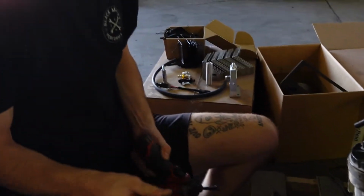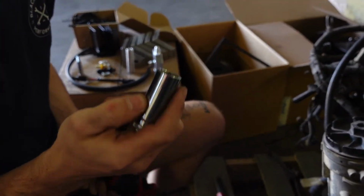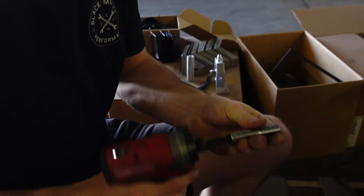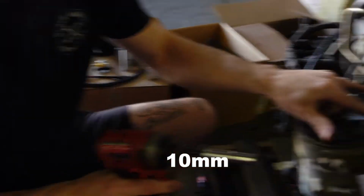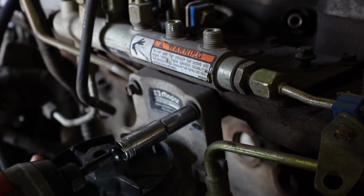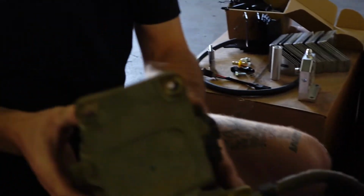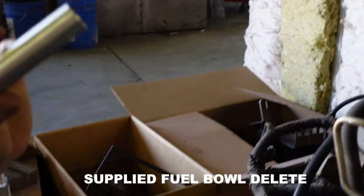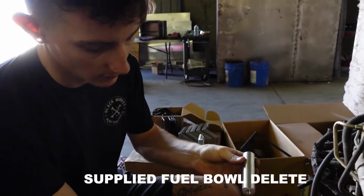And so those fuel lines are going to be a size 17 millimeter. And then the mounting hardware is just going to be two 10 millimeter bolts here. We'll go ahead and remove that from the truck. That will be set out of the way there. To start it off, we'll go ahead and reattach the return line.